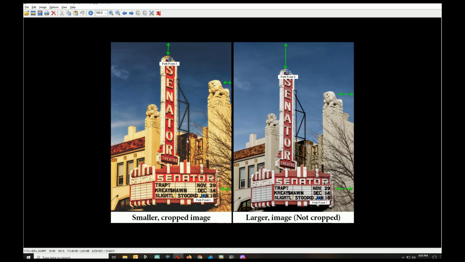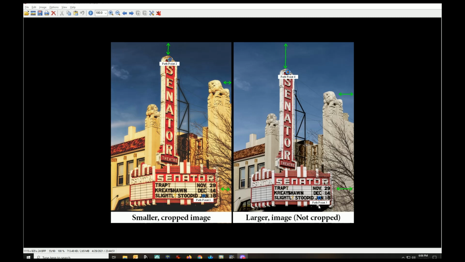And what we're going to try to do is match these two images up on top of each other with the GIMP plugin that we've just installed. I want to also point out that when I use the path tool to mark the 4 points that I'm going to use to align this image, you can see right down here at the bottom, my first point I'm going to mark with the path tool is going to be the center of the letter A in the sign here, and the path point 2 will be the center of the top of the tower here.